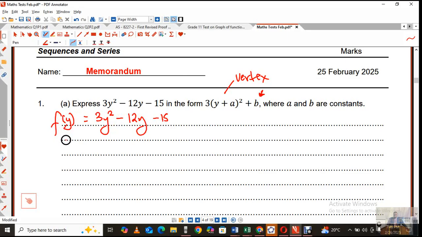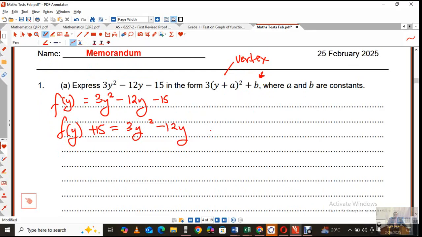The reason I'm doing that is I want to bring that 15 over so that it can be a plus while I am working essentially with the stuff on the right hand side. So I'm going to bring that 15 back later. Say, for example, a letter x, and I'll just be using y because f of x is equal to y. But since this expression here, or this function has got y in it, I'm going to say f of y. Anyway, think of this f of y as a placeholder.